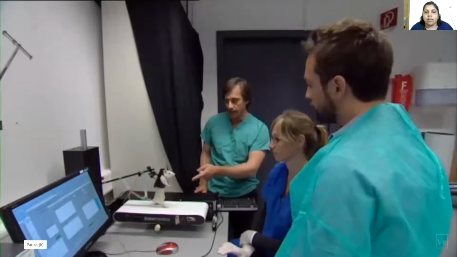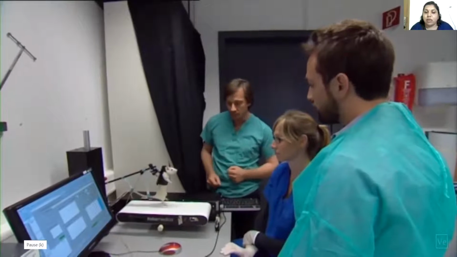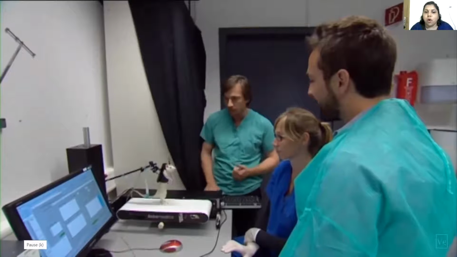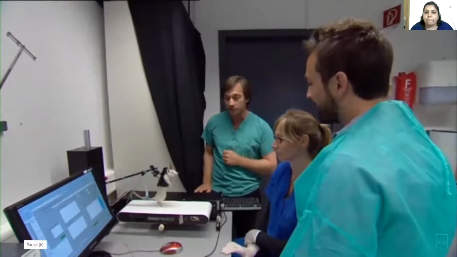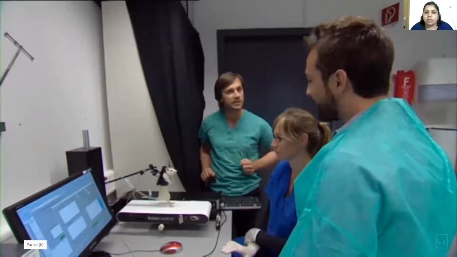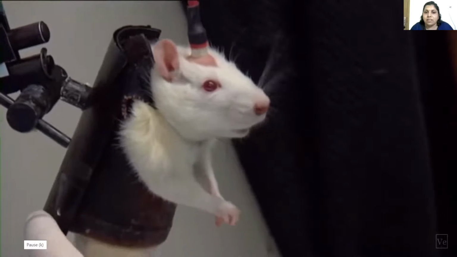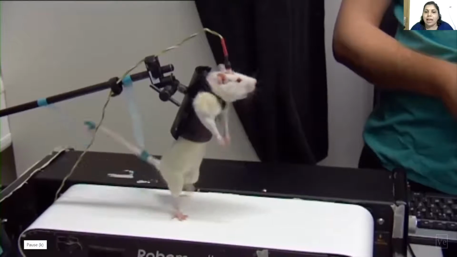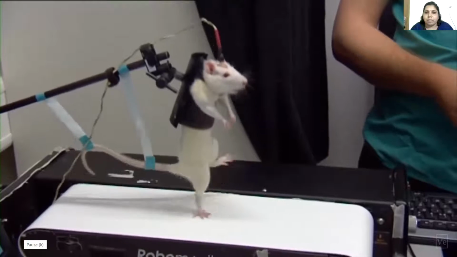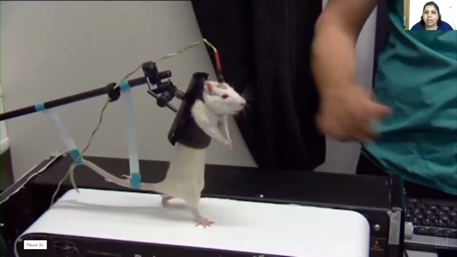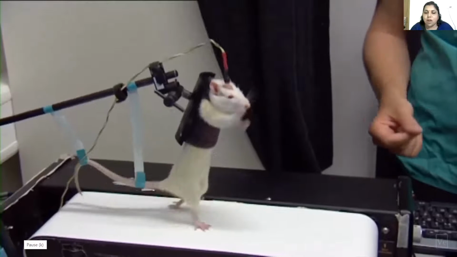Legs are paralyzed. Slowly his movement changes, but it is actually a mechanical change. The speed is again increased just to coordinate the movement. But once you stop, the animal is able to stand. It is not collapsing. It is able to manage the posture. So it is able to move a little bit. And without the probe, it is not able to move.